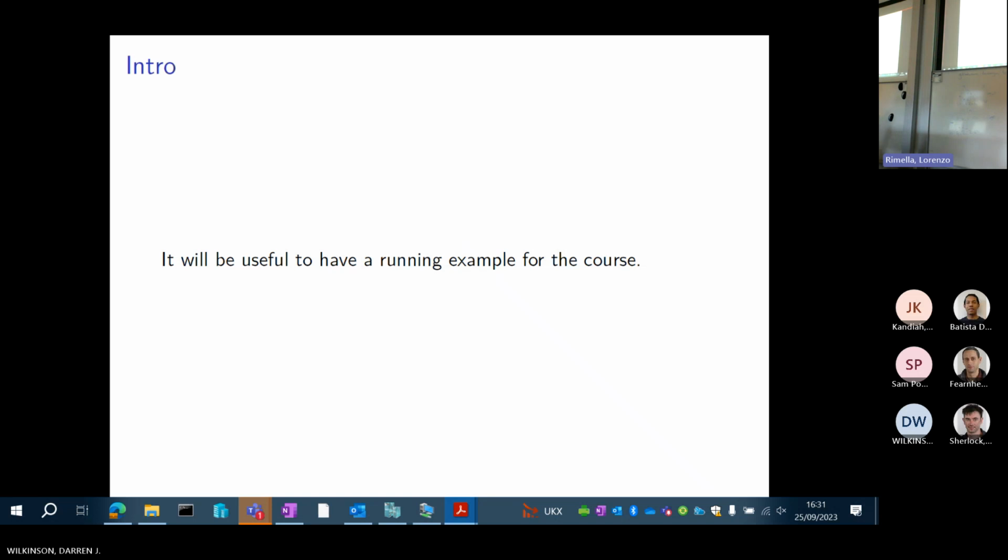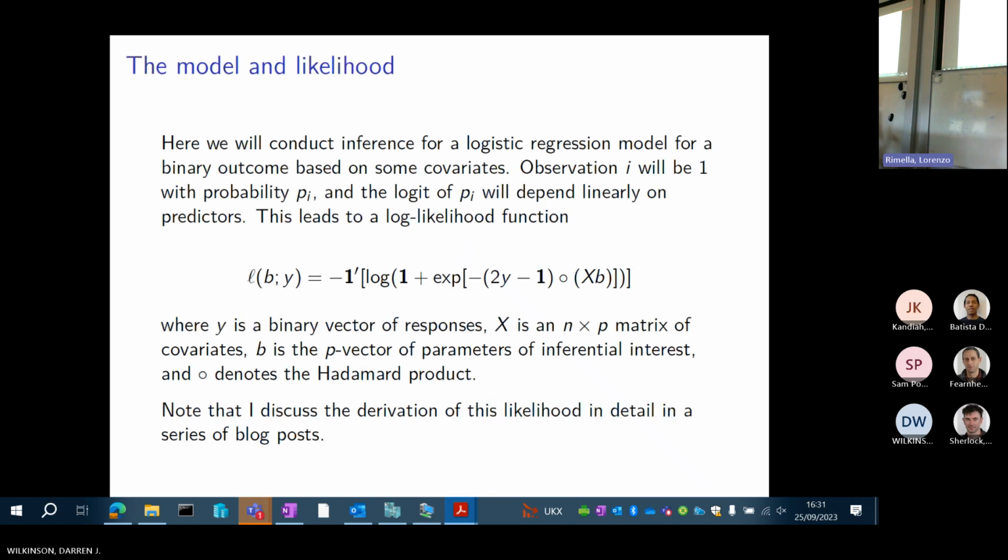Okay, so throughout this session today and tomorrow, we're going to have a little running example, and the running example is going to be gradient-based optimization of a logistic regression model. So it's sort of everybody's favorite statistics problem. I'm pretty sure most people in this audience are very familiar with the logistic regression model. In fact, the details really don't matter. The point is, there's a likelihood function that you can evaluate.